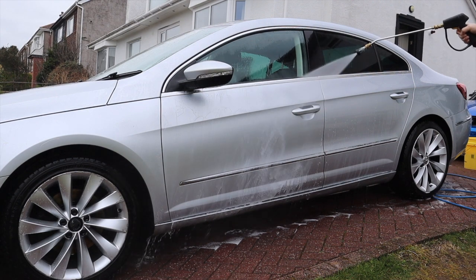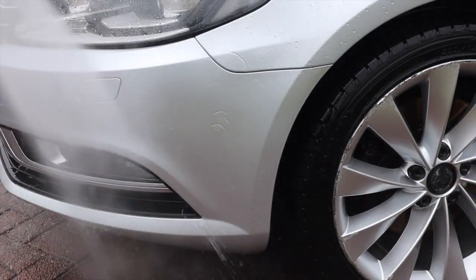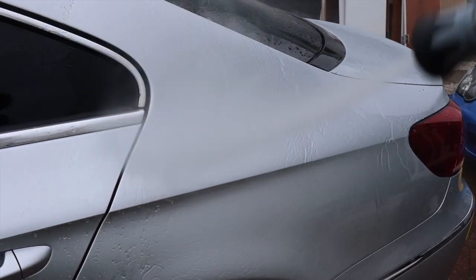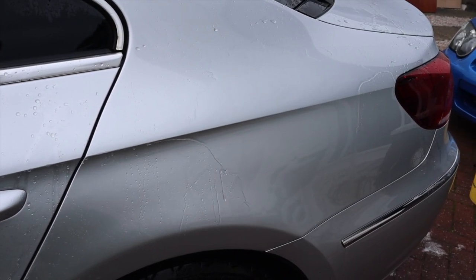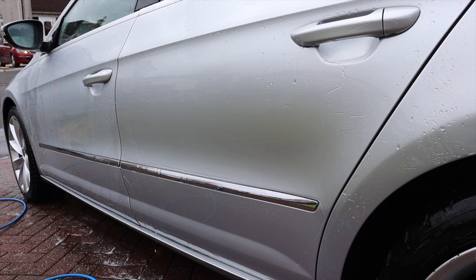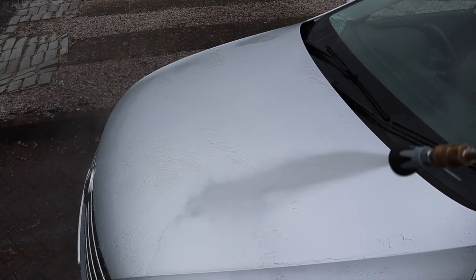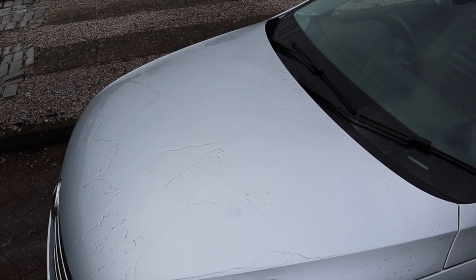Now that I'm rinsing off the remnants of the fallout remover, we can look at how the water's performing on the paint. With the product coming towards the end of its life cycle, there are some areas still performing excellently and some starting to slow — like this rear quarter panel and especially the lower half of the rear door, which get the most abuse from road rash. Other areas like the bonnet and both front wings are still performing very well, so there's lots of evidence the coating is still working at the 12-month mark.